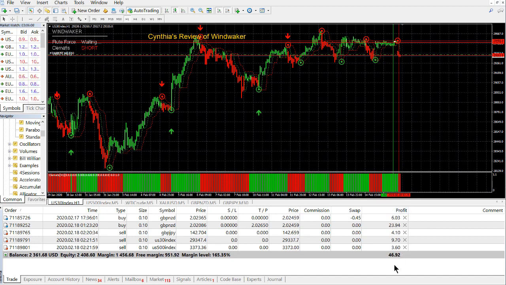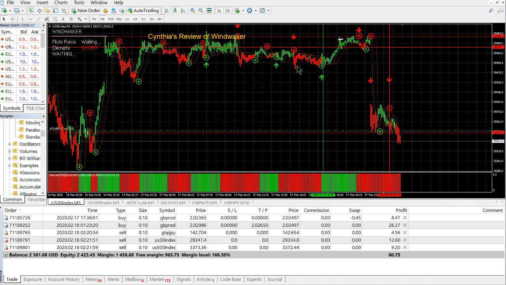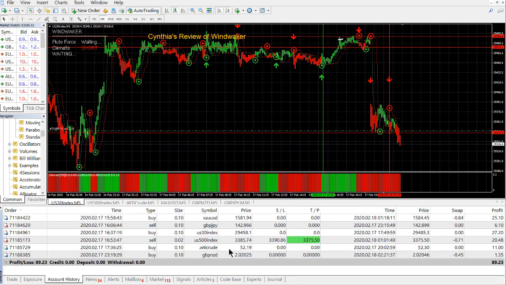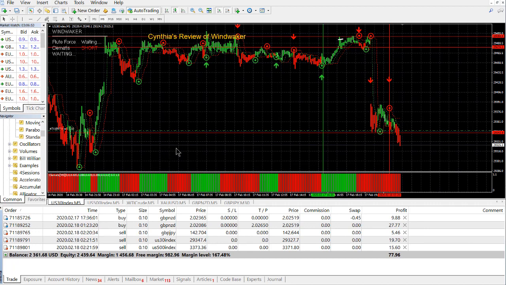So right now my trades are doing pretty good, and I'm just going to show you, back in the 5-minute chart, this was my exit here. What I had done is I had drawn some trend lines at the major support and resistance, because that gave me an idea of what my target could be. I never planned to sit around and watch these all day long, but I just wanted to be able to come in and check on it from time to time and see if I could get some pretty good exits, and I did, because my history today is not too bad for just 0.10, 0.10.